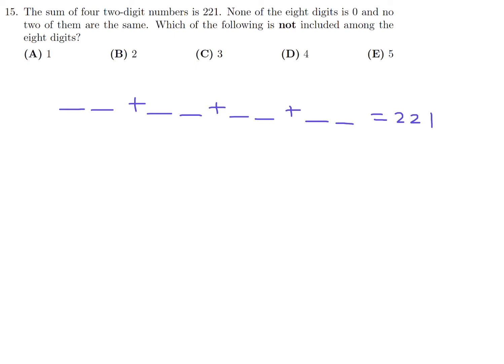There's quite a few ways of approaching this question. You can do it the long way. I just did it through a very quick trial and error. I just said, okay, well, I've got to choose numbers 1, 2, 3, 4, 5, 6, 7, 8, 9, right? I can't choose 0. So let's start plugging in numbers, see what I get. I'll just use the first 2, say 21. If I do that, I get basically 221 minus 21, which is, I've got 200 left.